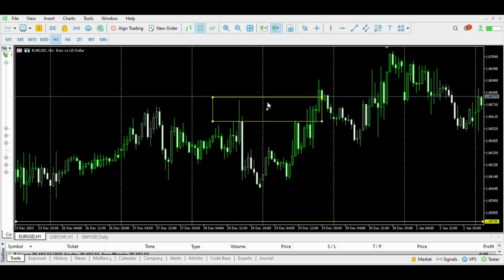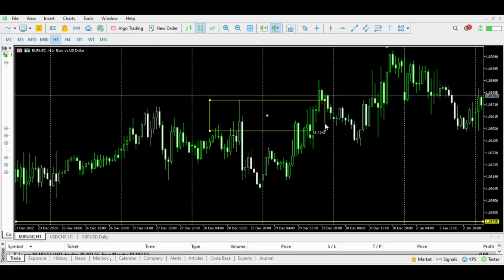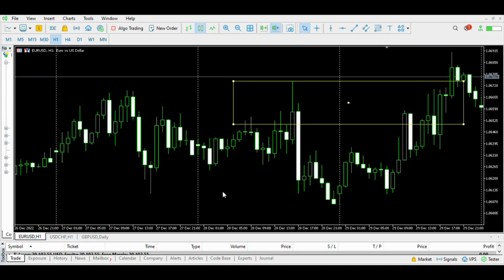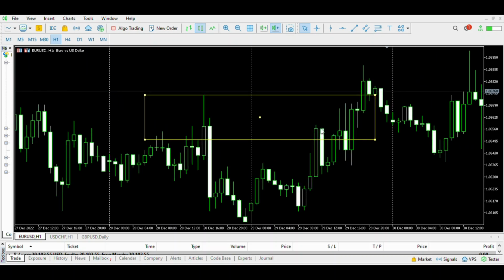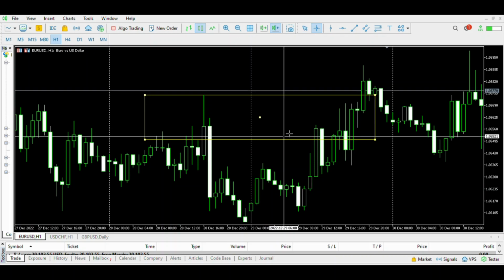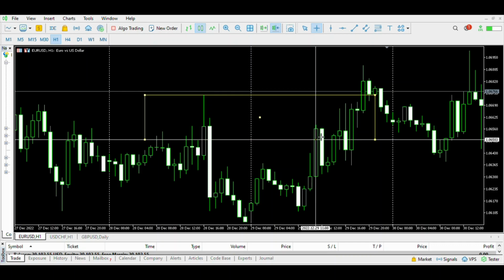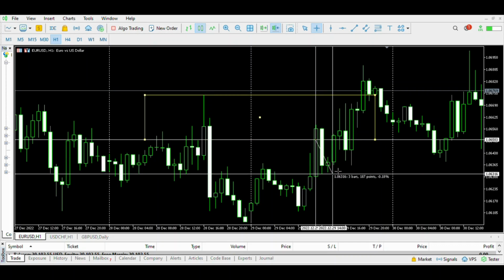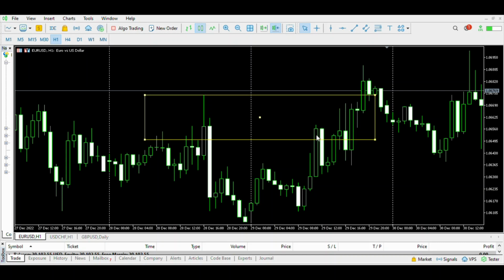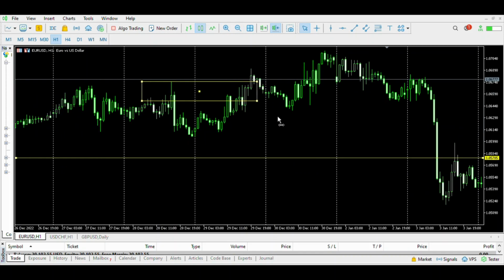So I'll draw out my zone, the top of this wick here, and I'm looking to enter just about here. I'm looking to enter in this supply zone here. When price enters there, we can see straight away what happened. When price entered it for the first time here, you can see what happened. That was an 18 pips reaction. I could go to the M5 and show you exactly that price reacted immediately, but I don't want to lose my positioning again. I'll just show you another example quickly and we keep it moving.